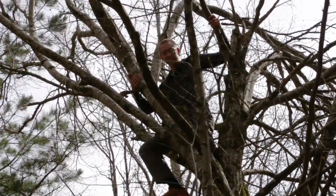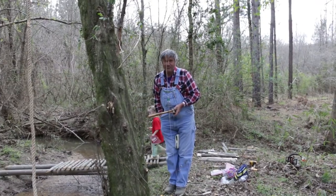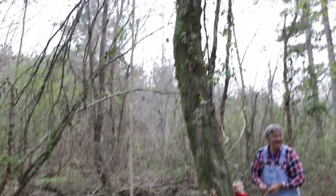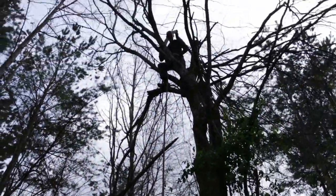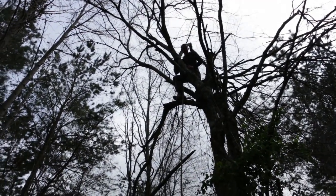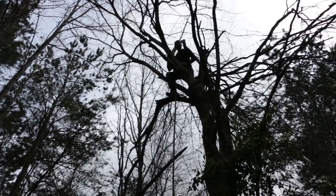Despite what it looks like, standing on a dead limb — yeah, it doesn't look very good. It's tied on. Bradley's got a knife if you want to go up and get it. I got a knife but you're not getting it — I don't want to get it unless I need it. That's okay. My daddy always taught me to always carry a knife and a cigarette lighter, and I think that was probably in the fourth grade.